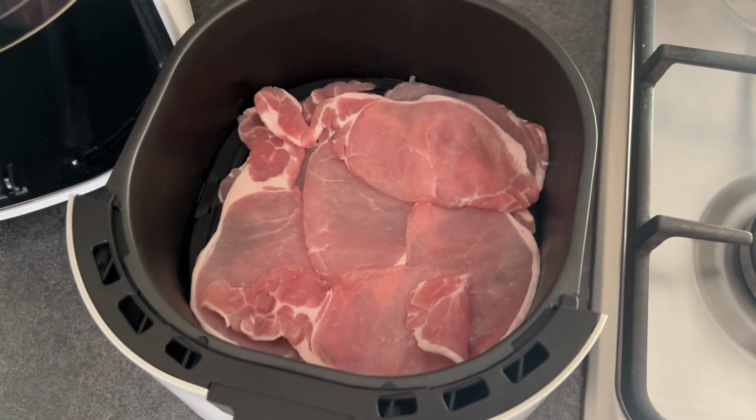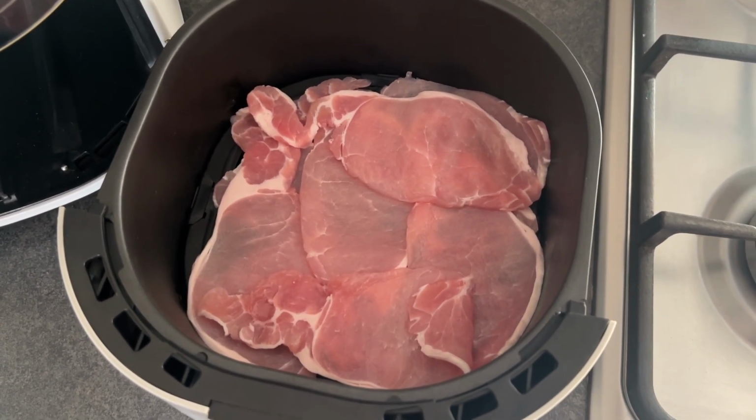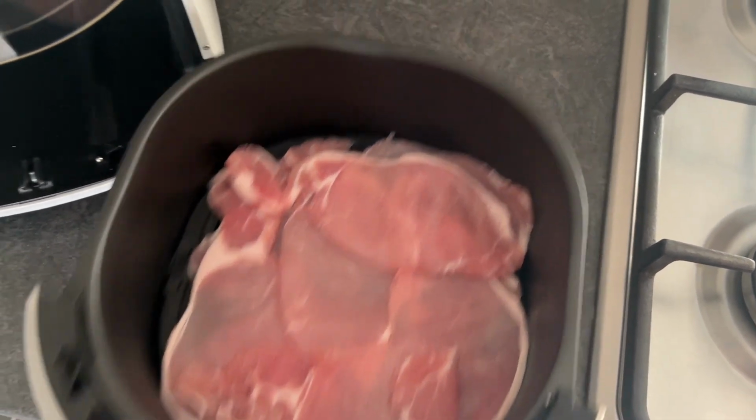I mean, for anyone who's interested, this is actually bacon from the co-op. So I've got this one from the co-op, so we'll actually see how much it shrinks down, and the water content and so forth, and see how we get on. Okay, right, so let's get it in.